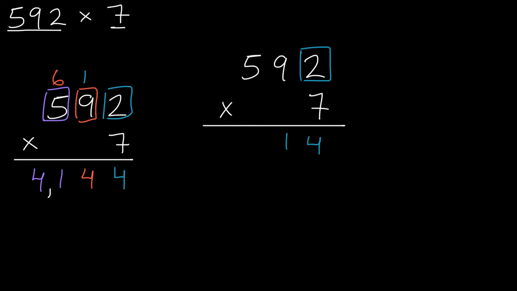Then we might say, what is 9 times 7? And it's really 9 tens times 7. That's 63 tens. So you might write it right over there, which is the same thing as 630. And then you could think about what is 5 hundreds times 7? Well, that's 35 hundreds. So you could write it like that. Same thing as 3,500.